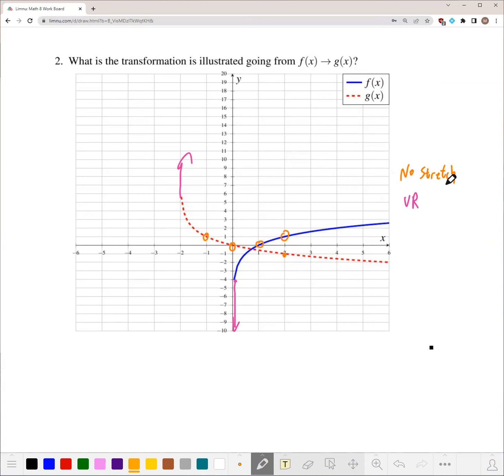And we can move on to how we translate this. So I know this is our back point and this is our front point. So I'm going to make this match up with this. What do I have to do to do that? I have to go 2 to the left. So our h is equal to -2 because I want a horizontal translation to the left. And then I'm going to go up 1. So k is equal to 1 because it's a vertical translation up 1. Cool. And they actually didn't even ask me to write a formula on this, so I've already said what I need. It's a vertical reflection. There's no stretch. And we're translating 2 to the left, 1 up.